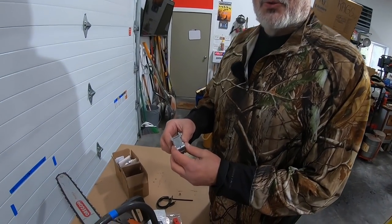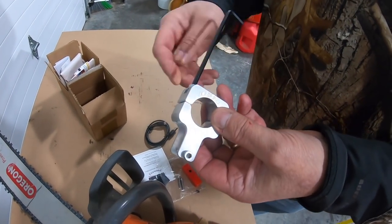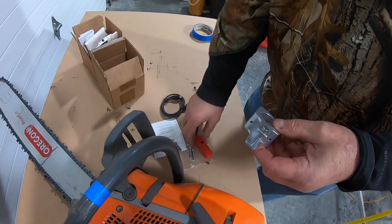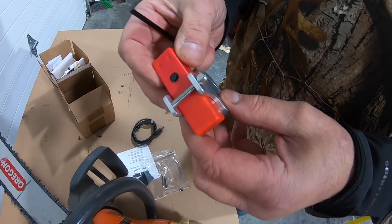What's going to happen? Here we go. We're going to mount it. All right. So it's out of the box. First thing you do is you loosen up those screws. What we did first is we loosened this screw and we took out the laser itself.